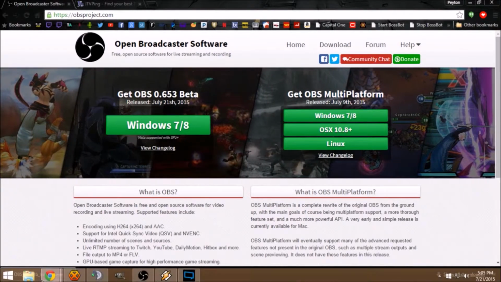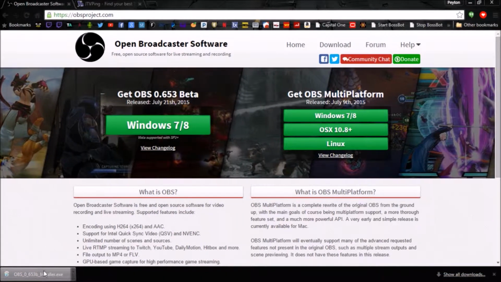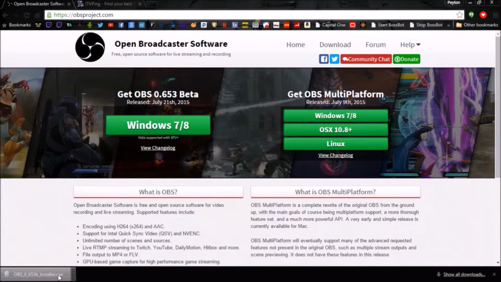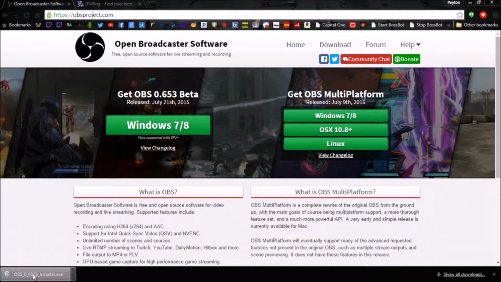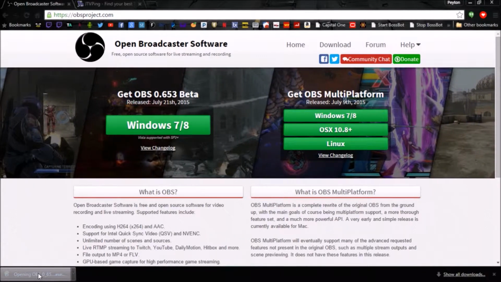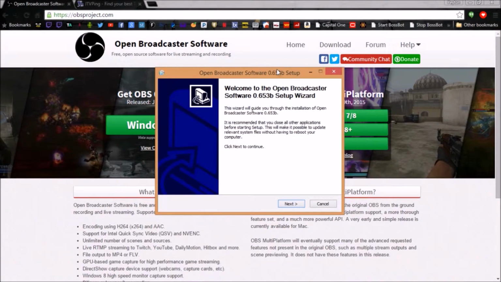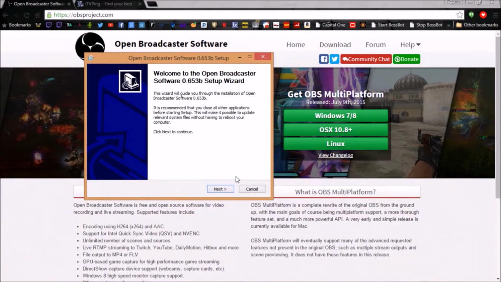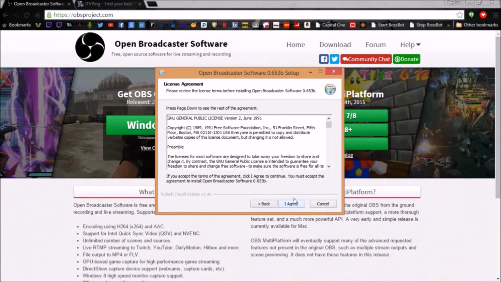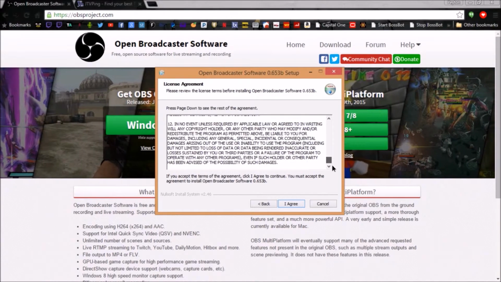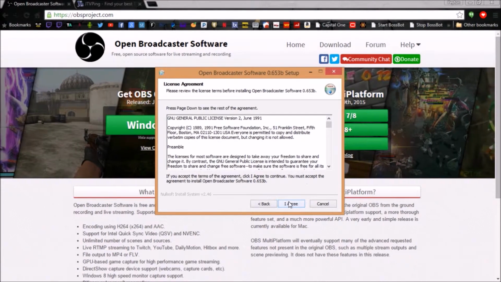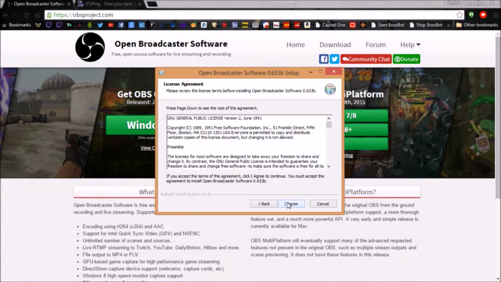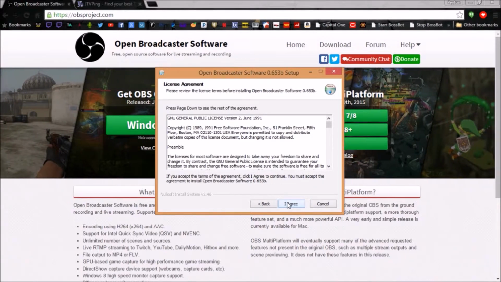Now, down here, your OBS installer.exe file, which is the executable application file, is going to pop up. You're going to click on that. Now, it's going to bring you into the download thing. You're going to hit next. Then you can read all this if you want to, or just scroll through it, whatever. Basically it's saying, yes, you're signing your life away. You don't hold them liable. If the world blows up tomorrow, it's not their fault.